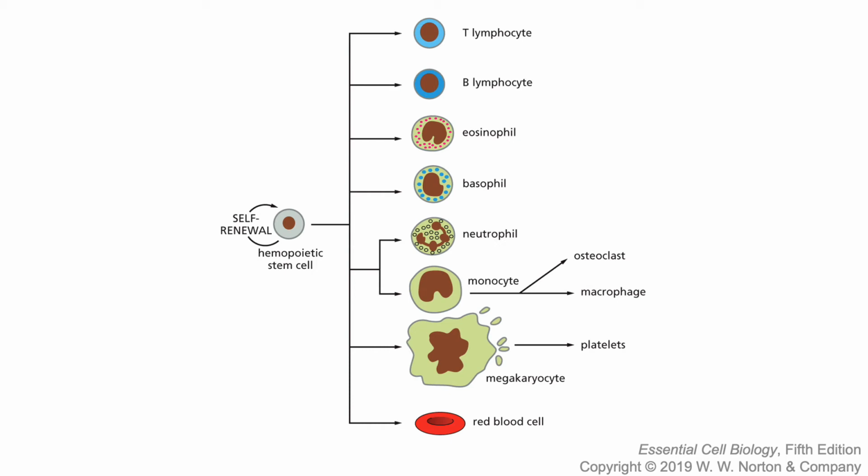And that's precisely why, if you've ever had chemotherapy, or if you know anybody who's had chemotherapy, what happens is they have a lot of problems with the levels of these cells in the blood. So people who are on chemotherapy get anemic. That means their red blood cells drop. Their B lymphocytes and T lymphocytes drop. Their immune system drops, so they're not producing sufficient antibodies. The neutrophils drop, the monocytes drop, all these cells drop, and particularly the megakaryocytes, which give rise to platelets, and platelets are involved in blood clotting.